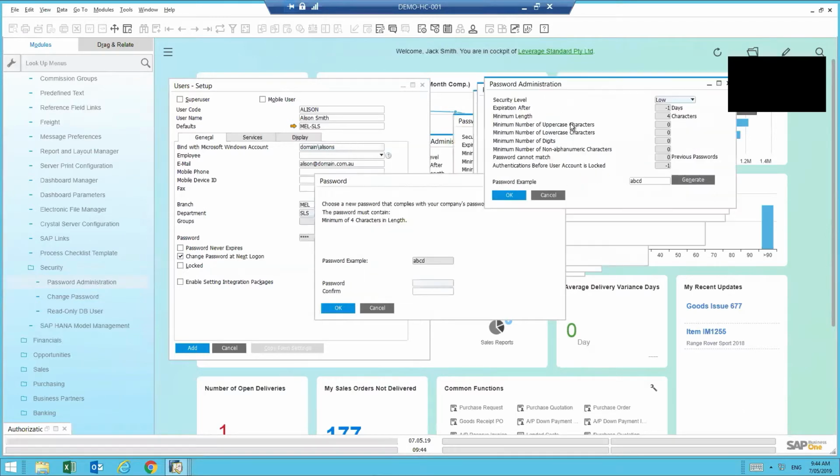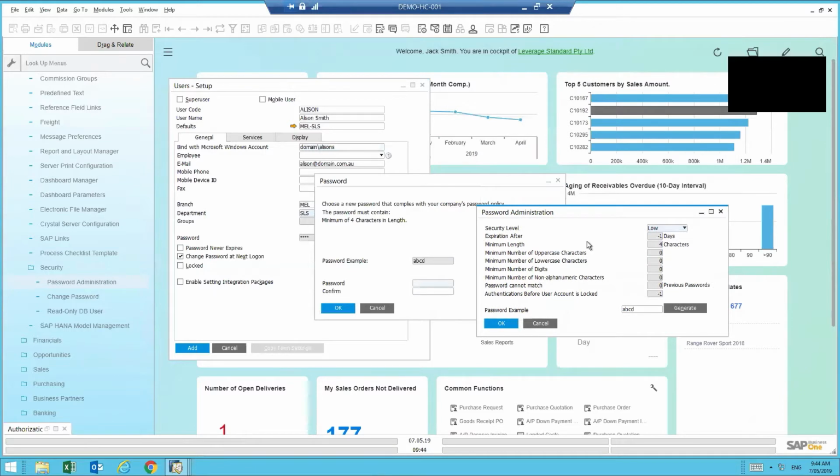Within this password administration module, we can see the different levels of security that we can apply. We've got defaults of low, medium, and high. At the moment, we've got low, and that's just a character length of 4. But if I go to high, then we've got additional levels of security: expiry date of 30 days, minimum character length of 8, and mixed case using alphanumeric characters and digits and whatnot.